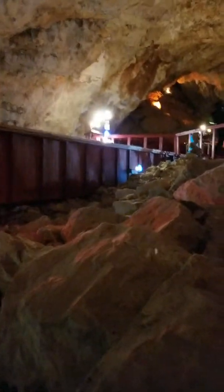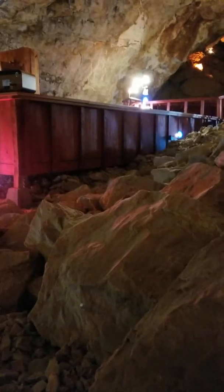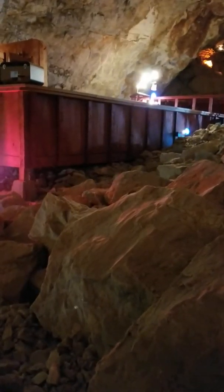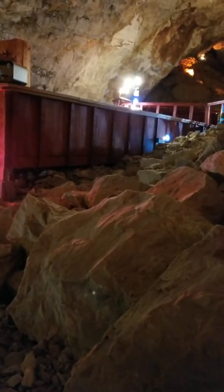Now, what's interesting about this is we don't have cable, we don't have internet, there's no DirecTV down here. However, we did bring a DVD player, and it's interesting to me that the two most popular movies we get requested for down here are The Cave and The Descent. Anybody that has seen them knows that they are movies about people being eaten alive in a cave into the heart.